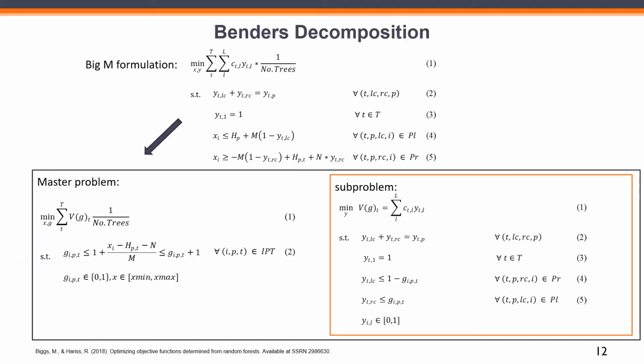We first talk about Benders decomposition, which addresses complicated variables in the original big M formulation of random forest. The MILP of random forest can be decomposed into the master problem that determines the common decision variable x and the subproblem that generates the leaf node selection variable y with fixed x from the master problem. We can formulate the subproblems in their dual form, solve the dual problem and generate Benders cuts iteratively in the master problem. The dual and master problems are solved iteratively until convergence criteria are met.